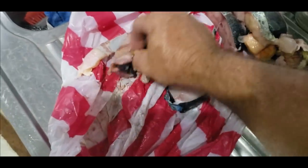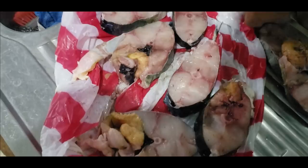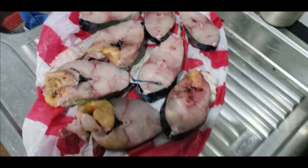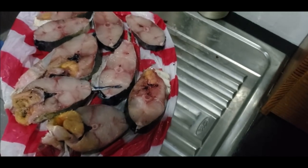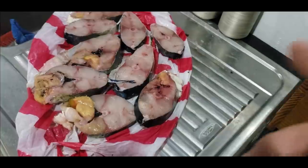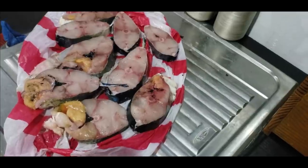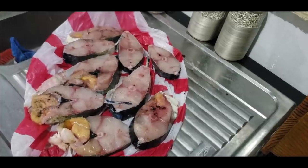Well, I cut me up a few steaks out of this. It's got that roe there in it too. Man, I just cut a few up, and I put the rest of it in the freezer, head and all. Because, of course, we're going to cook the head and all, because there's a lot of meat on there. But I just took some slices right out of the middle only. And, man, that is nice right there alone. I'm going to take a few of them and cook them up right now tonight. I'll make me up some lemon butter, boy. Lemon butter, that will be so good. Lemon butter and garlic, and I believe that's how I'm going to cook them up and pan fry them. Man, that should be really awesome.